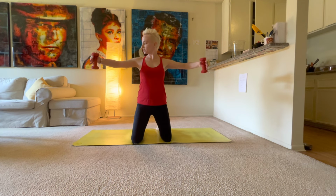Come up. Bring those arms out to the side. Slight bend to the elbows. Shoulder stays down. Fingertips are going to reach towards each other for 10, 9, 8, 7, 6, 5, 4, 3, 2, and 1.